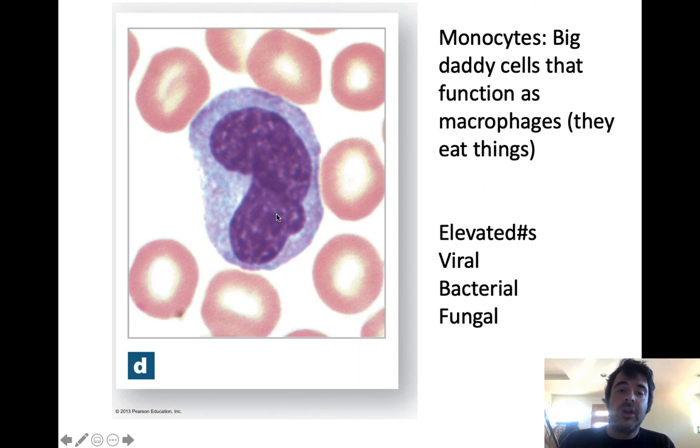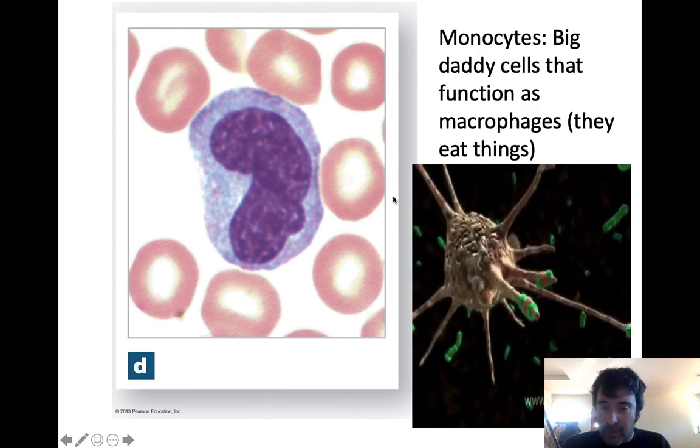They're huge. They have this kidney bean-shaped nuclei and this kind of clear cytoplasm. And what they do is they're a cleanup crew. They just come around and they gobble up anything, dirt, debris, pathogens that have been tagged with antibodies, and they just come around and gobble things up. So they can be elevated in response to a number of different infections. And they're huge. They're just garbage trucks, man. They just come through and get rid of stuff.